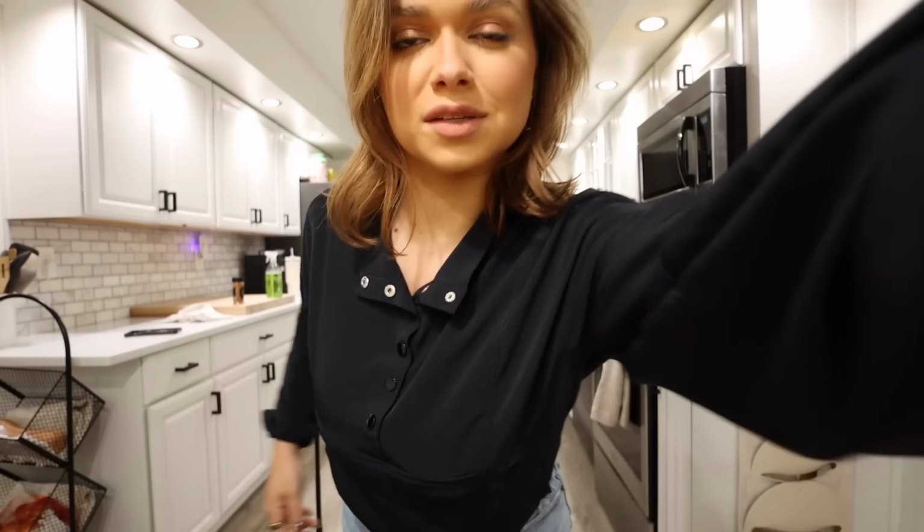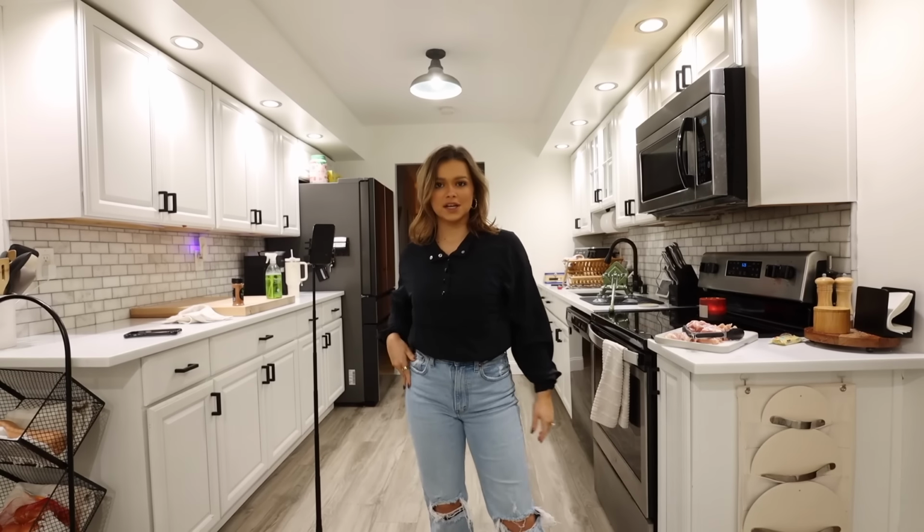Did a little outfit change since I'm filming another reel. I don't want it to look the same. So I changed into this black top with my jeans. I'm feeling very on top of my ish today. We love this. We're gonna continue this vibe of getting things done. I feel very productive and I feel like this is such a good setup.